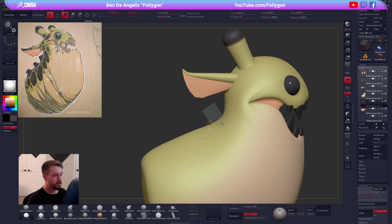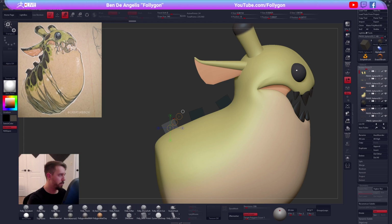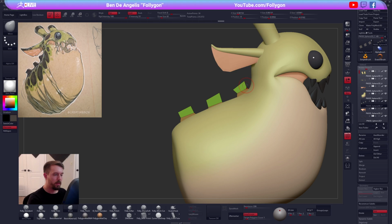Now, obviously, there's some additional secondary form stuff happening here to make those a bit more interesting. We'll just start with that. And I'll just slice through those. And I did that so that I could just have a little bit of some extra geometry to work with and start kind of pulling in on those. This one's a bit more narrow towards the top. This one's a bit more parallel. And this one kind of tapers in towards the middle a little bit more than the others.